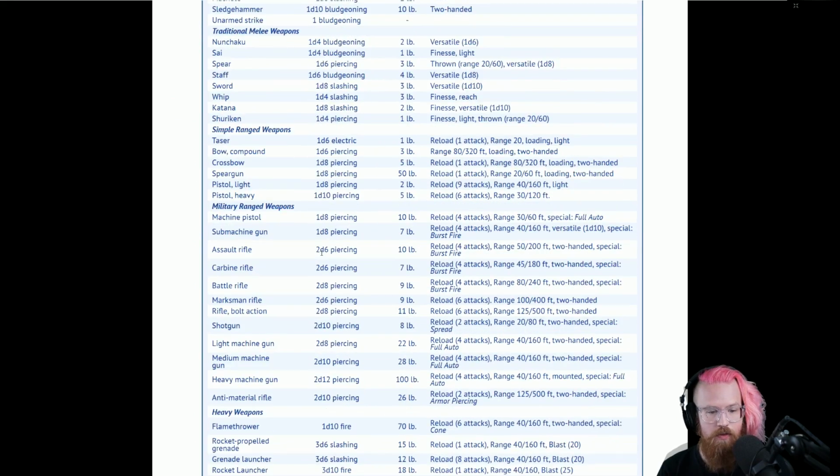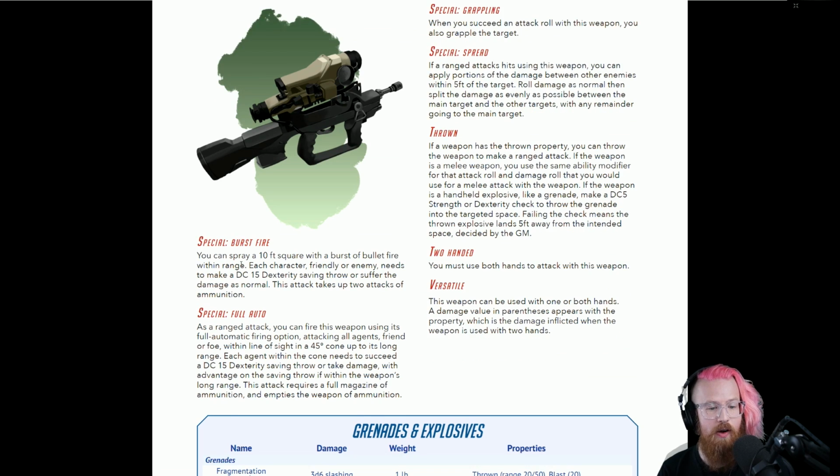Let's see what else we've got for qualities on these weapons. Burst fire. You can spray a 10-foot square with a burst of bullet fire. Each character needs to make a DC 15 saving throw or suffer the damage as normal. It takes up 2 attacks of ammunition. Okay, so that's burst fire. Burst fire is an AoE. You pick a 10-foot square and you just hose the square. Everybody makes a DC 15 save or they take damage, which means if something has a good armor class and a low dexterity save, you can burst fire them down rather than having to take individual attacks. It turns an attack into a saving throw.